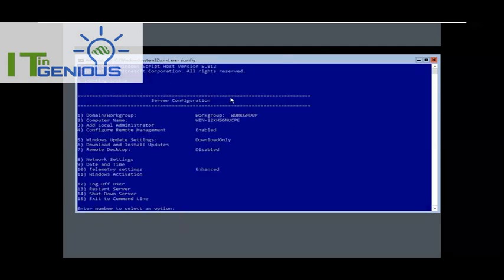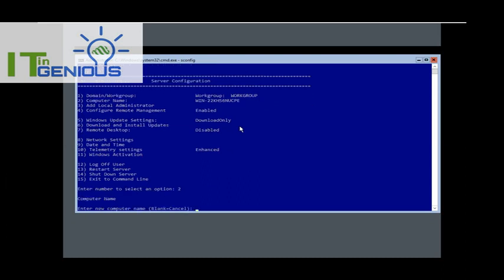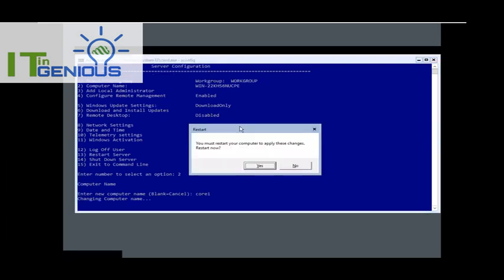You can type sconfig here, and then you can set up the initial configuration of your server. Let me show you. If you want to add this server to a domain, which we will do later, or if you want to change the name, yes, I want to change the name, so I need to press 2. Enter a new computer name. I'm going to type co1 and press enter, and this will restart your core server.